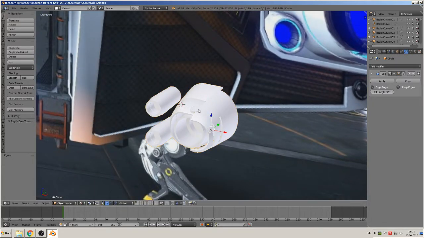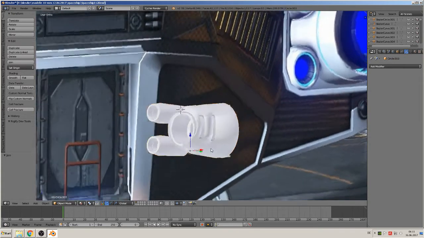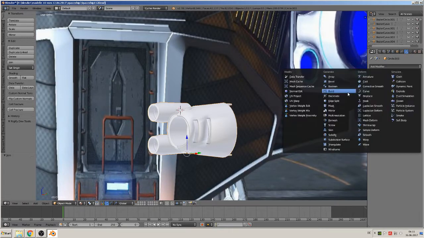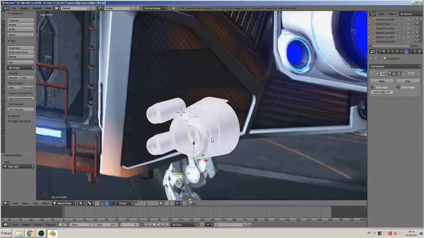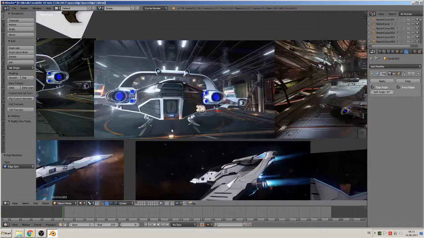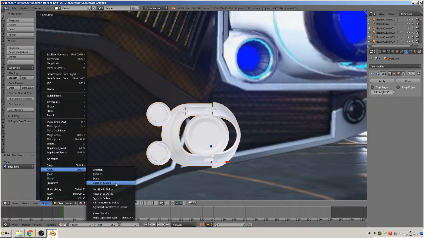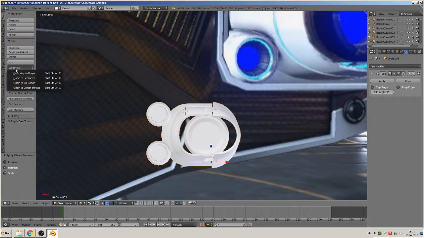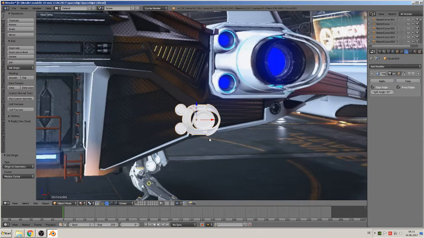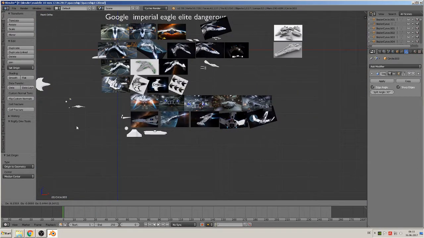We see here these two guys must be with them, so we join them too. Now we have that. We take an edge split on it to get the shading errors out. So now that we have that, that is a combined mesh. So we have to apply this new combination. Apply rotation scale, set the origin to the geometry, that is the middle. Good. We're grabbing that to this position.